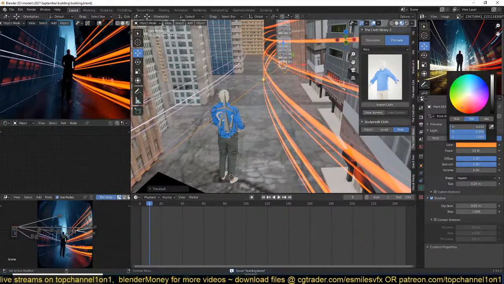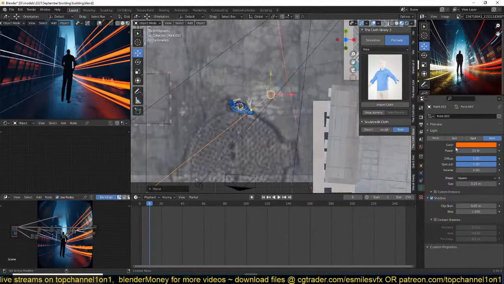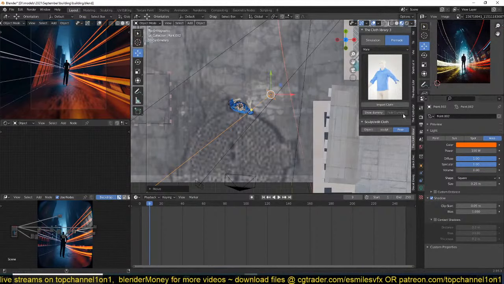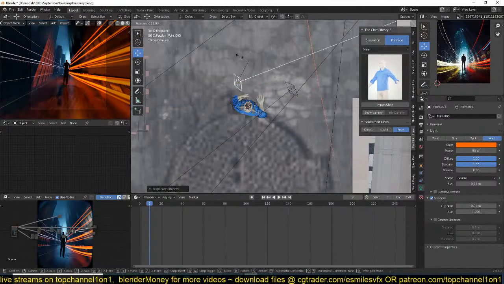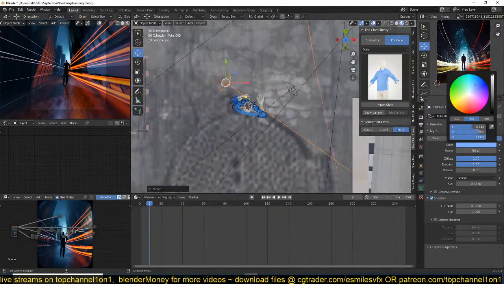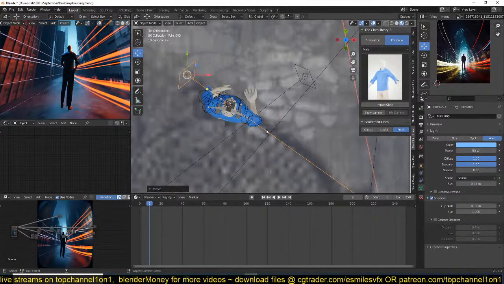I'm going to use the same red light this side, and let's see, 100. Let's try 50, then duplicate this for the other side and change it to blue to reflect this side.